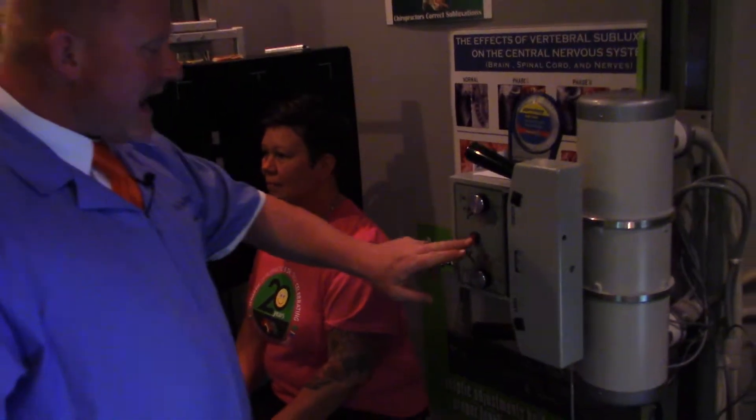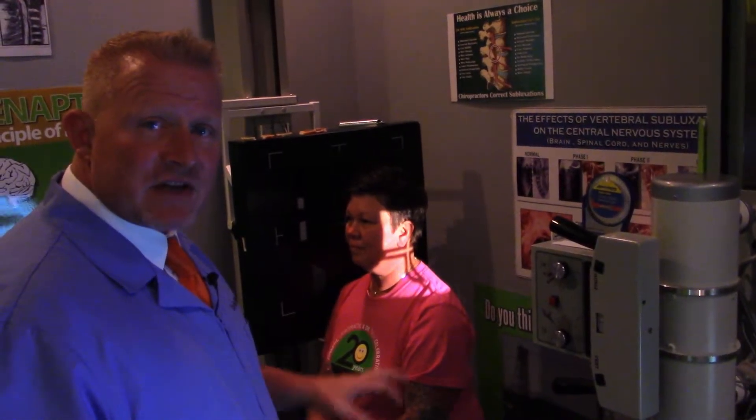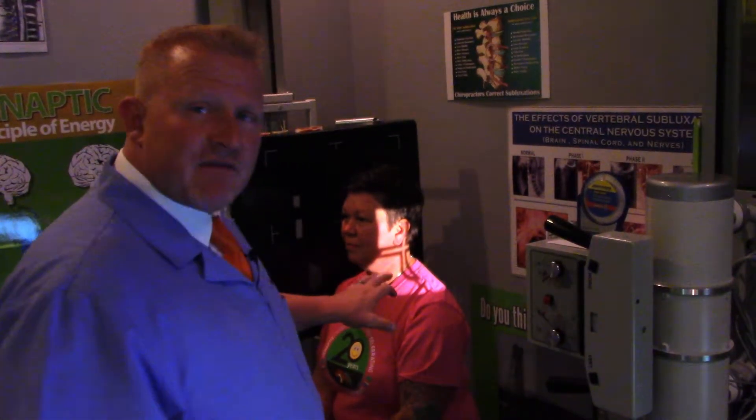This is our digital x-ray system. We shoot about 80% less radiation than traditional systems. According to the state, we just had ours calibrated and our dosage is extremely low, which we're super happy about. We're one of the first chiropractic offices in the state to have digital x-ray, and we just installed new software that actually exposes the patient to even less radiation. We would never want to expose anybody because of safety hazards.